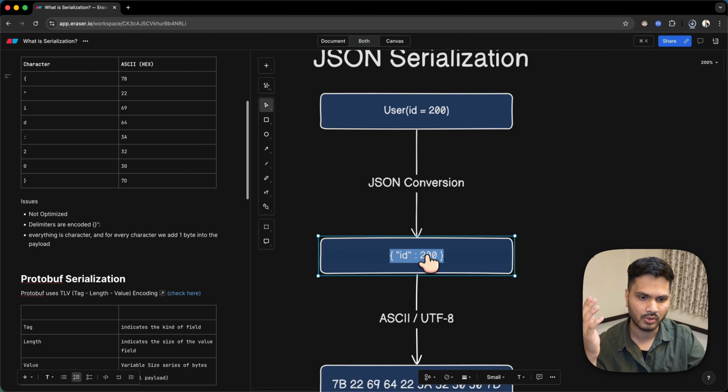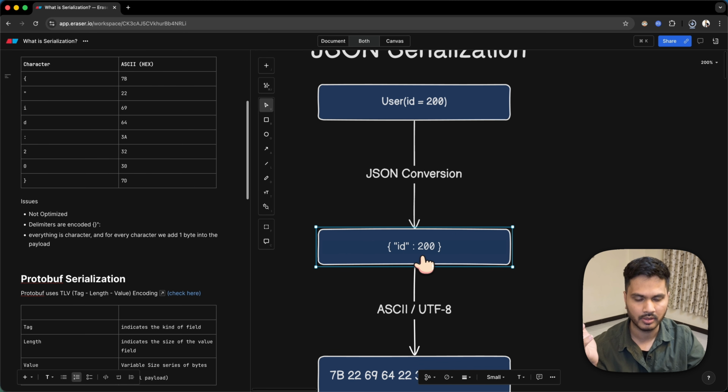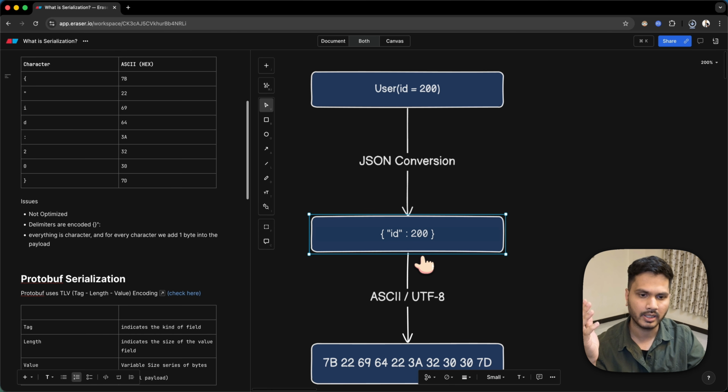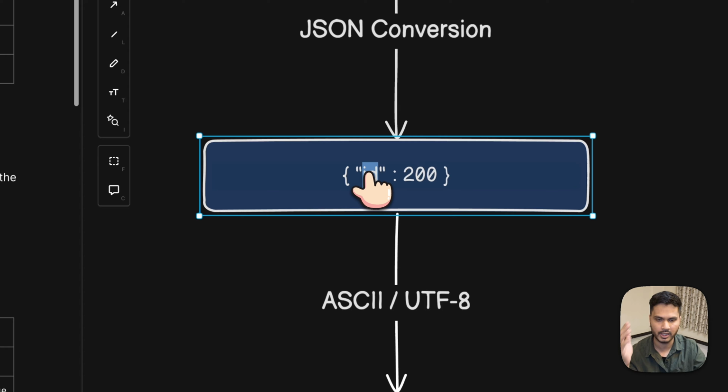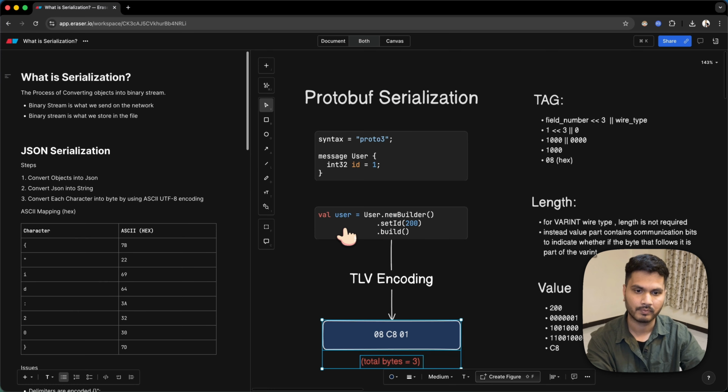During serialization, everything is treated as a character, and we need 1 byte to encode one character. This is not efficient. Third thing is we are sending everything in the payload. We are sending field names, etc., which can be avoided. So this is how JSON serialization works.